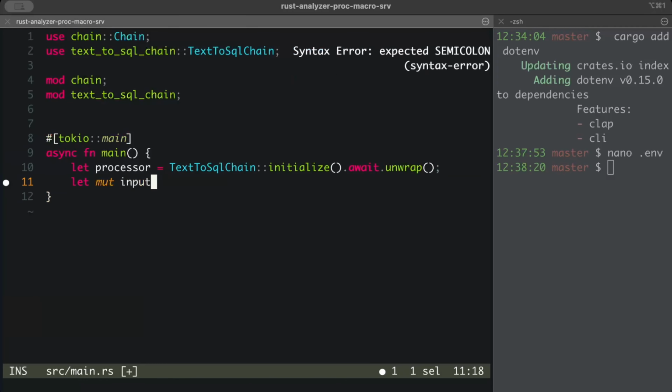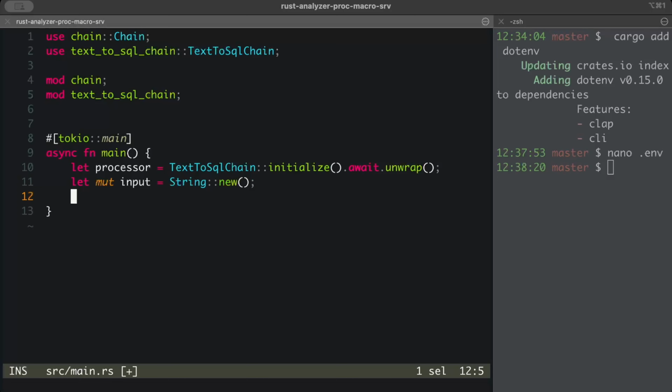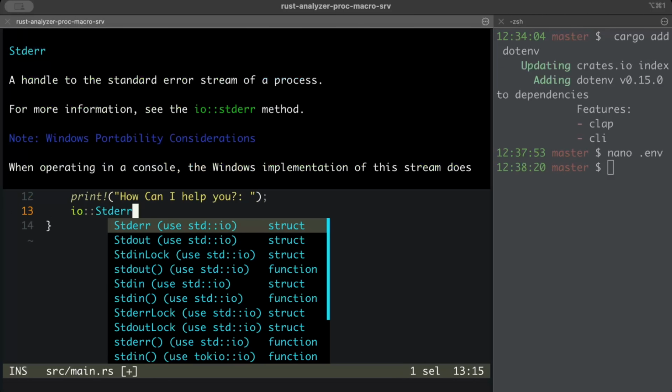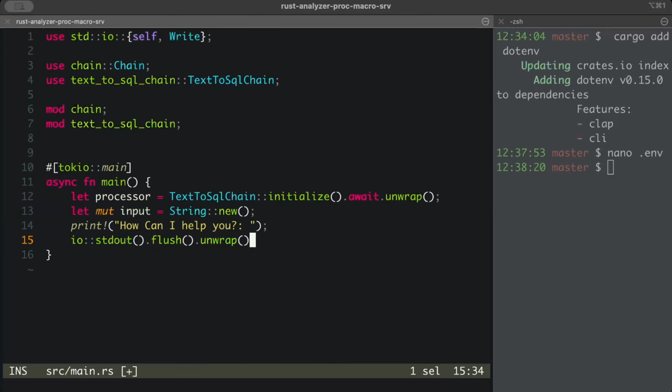Let mutable input be String new, and we just print saying "How can I help you", and let's flush stdout, and then we take the user input.